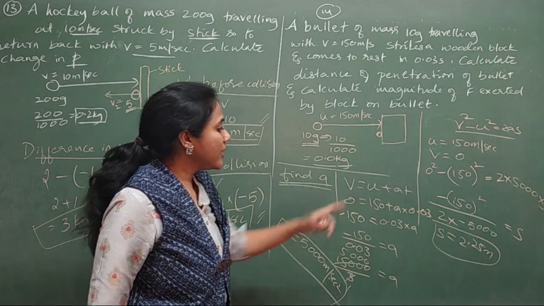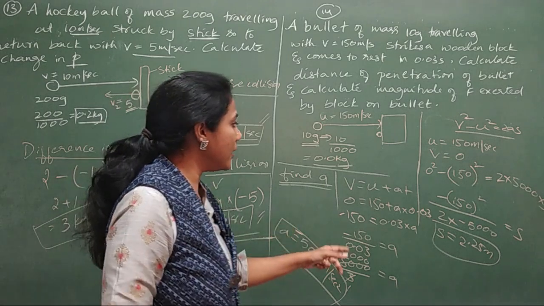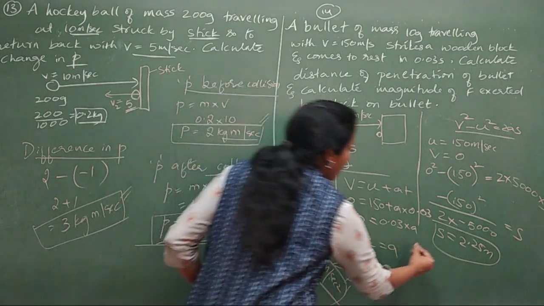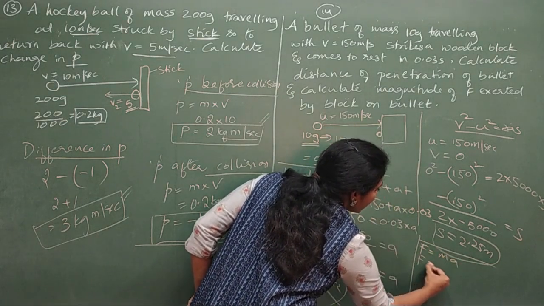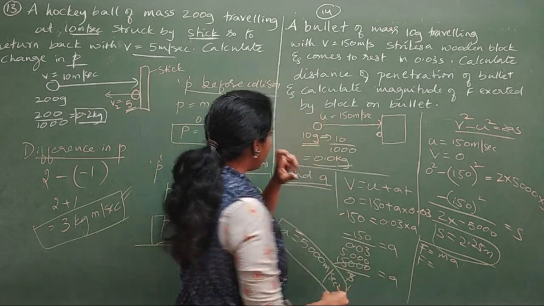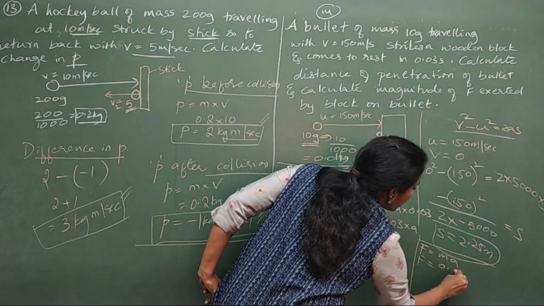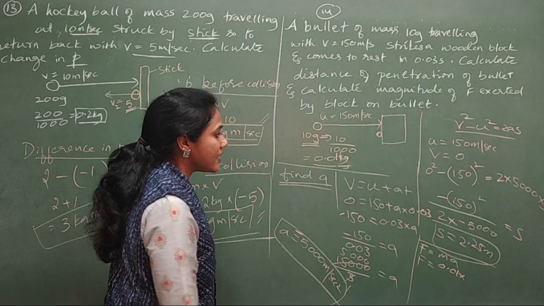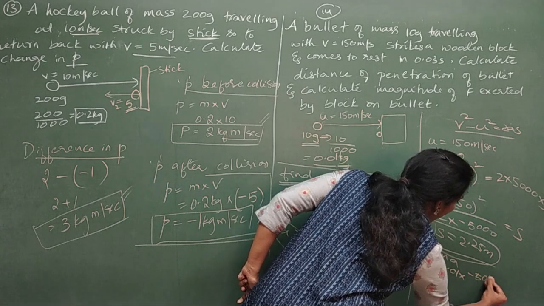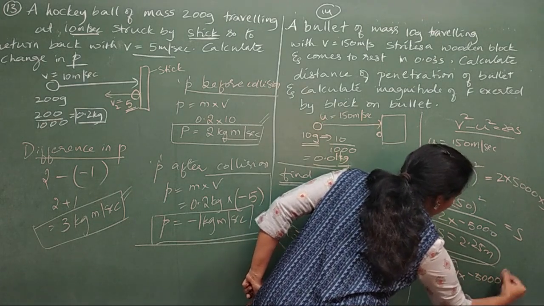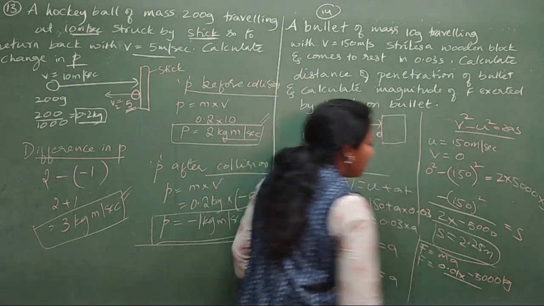Okay, so distance you found, and again what exactly are they asking you? They are also asking you the force, right? So how do you calculate the force here? So F is equal to ma. F is equal to the mass of the bullet, which is how much? Just now we have calculated, right? 0.01 kg. So 0.01 into acceleration. Acceleration is how much? It is minus 5000. So you can post your answer in the comment section. How much is the value for force?